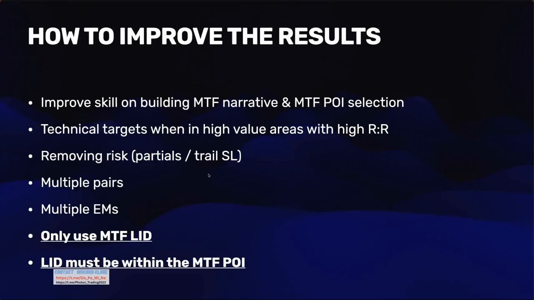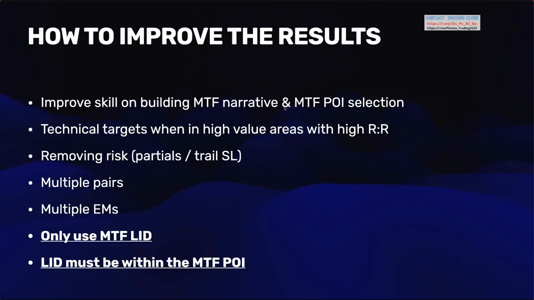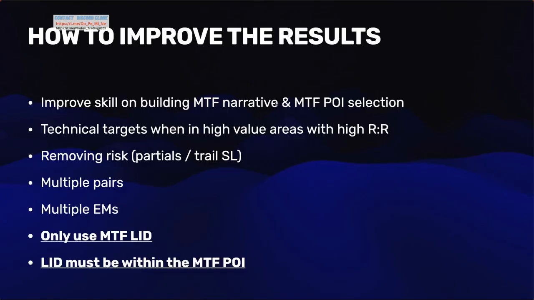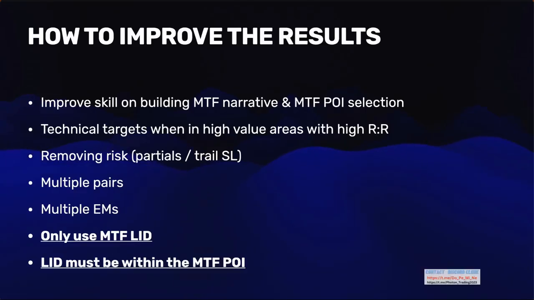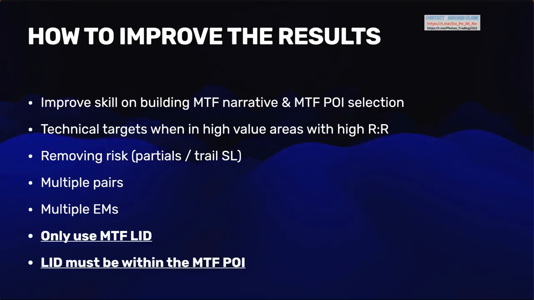If you want to improve your results, particularly in the live market, the most important thing you can do is improve your skill on building that medium time frame narrative and getting that POI selection correct. Okay, the entry model is whatever. It's the POI selection and the narrative building that is most key. Okay, then for those of you who get a bit more experienced and advanced, together, you do not need to necessarily limit yourself to fixed R targets in every single scenario.